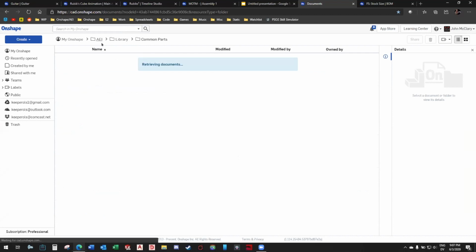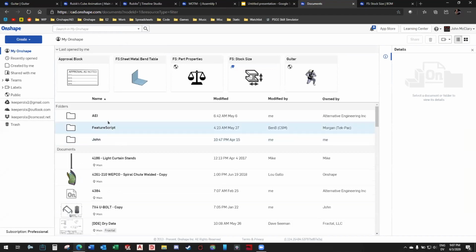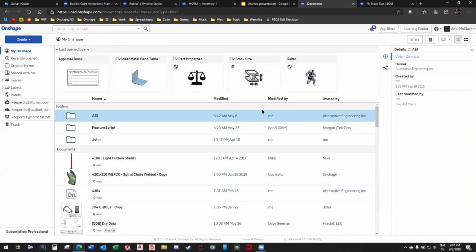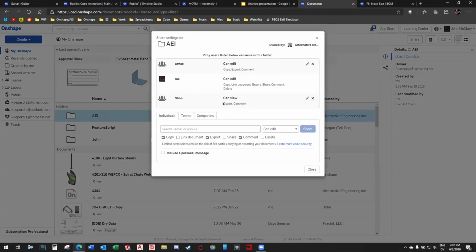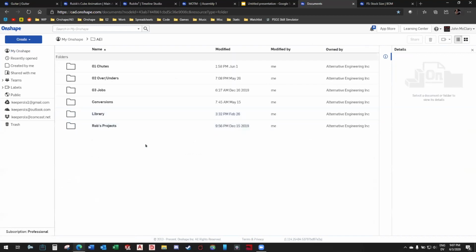A little bit over our structure. I set the company file to just be a folder, and that's shared with everybody in our company. So the shop can have view-only access. The office gets to edit. John, do you guys run enterprise? No, we run Pro. We have 3 Pro seats. Everybody else is free. Okay. So they're just view-only. I like the way you've set this up.